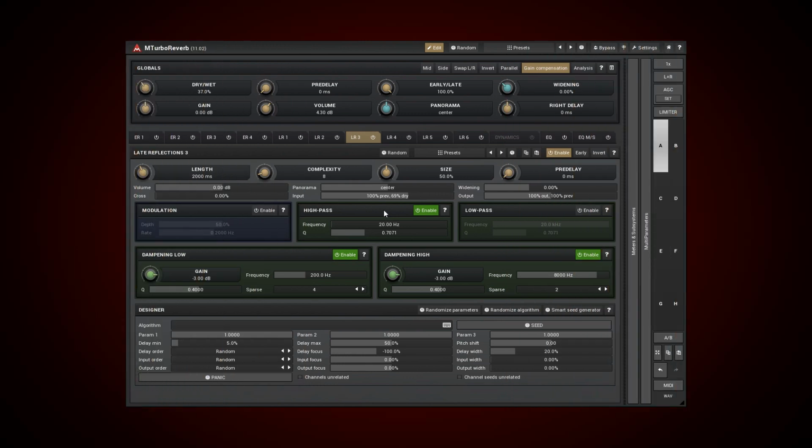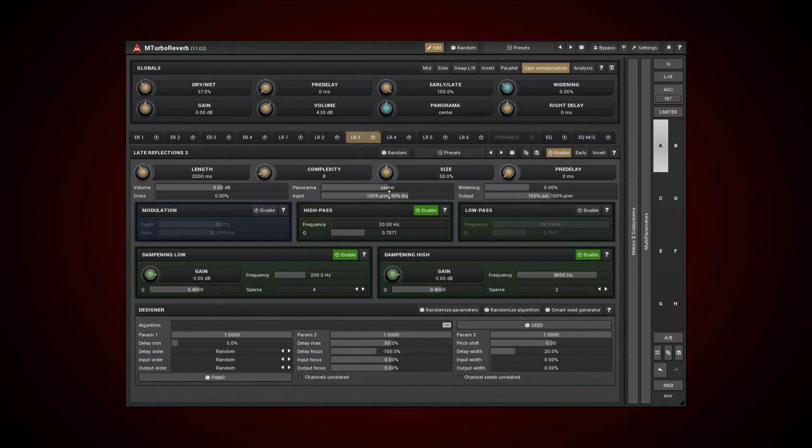There are two signals which the late reflections generator can process: the dry signal of the plug-in or the combined output of the previous generators. The processing always goes from the left to the right. In this regard, the previous means all generators located before the current one. The input controller defines the signal which your generator processes.